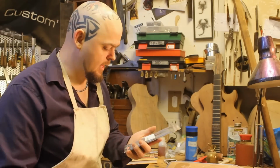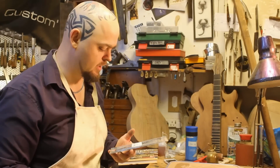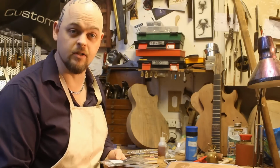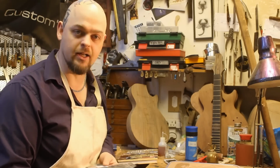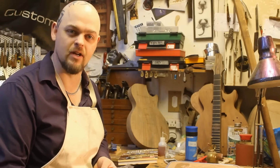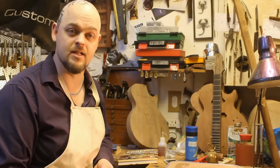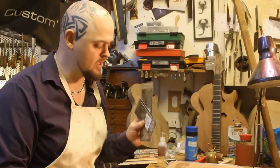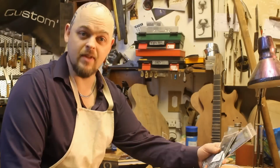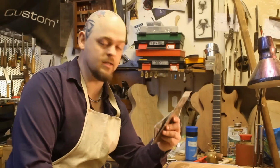I've got here a 2 3/8 inch blade and cap iron produced by Hock tools. Now these ones were actually made in France, and they're made out of high carbon steel. Apparently he makes them himself in a small workshop in the States, but he's found this company in France that does it as well, if not better, than he does. So I'm very, very interested in seeing what difference having these makes to using my favourite plane, which is my number 7. So I'm going to sharpen these, get them on my plane, and we'll see.